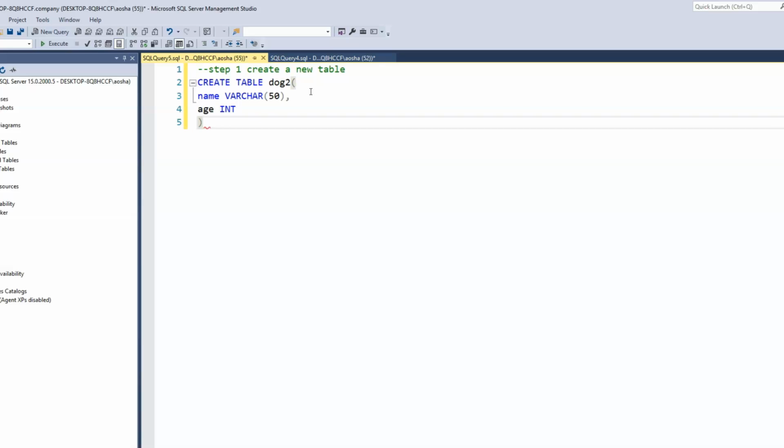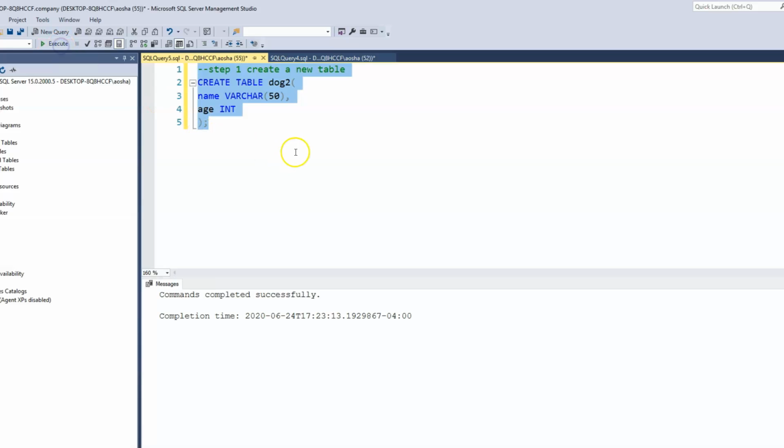And I can just close that. What I want you to also pay attention to is that even if I highlight all of this, including the comment, and I execute that, the code would still run. Even when I select all of this, the comment is being ignored. So I'm able to still run this code without this comment interfering with my code.